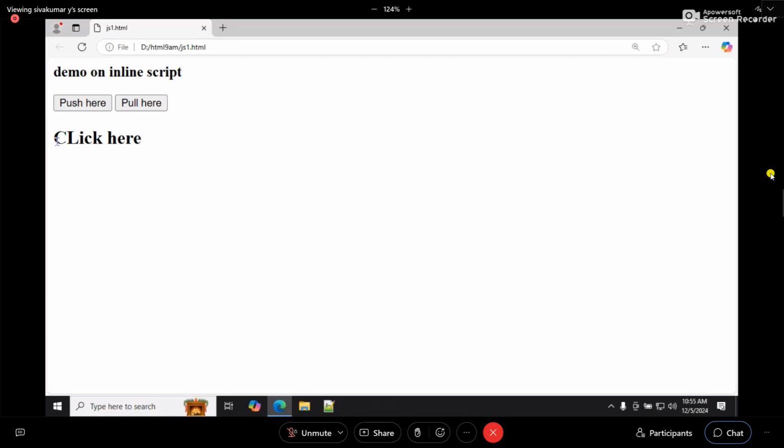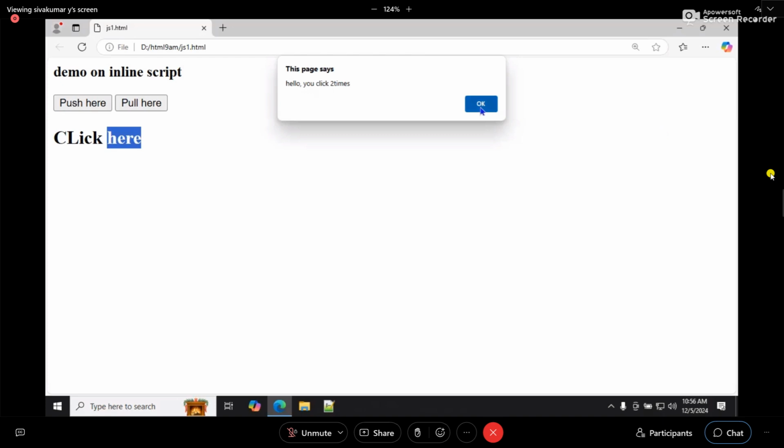Yes, sir. In this whole line, if you click anywhere, the event is going to execute, even if you click here at the edge of the page. Exactly in the line, if you click anywhere, the event is going to execute because of block level.